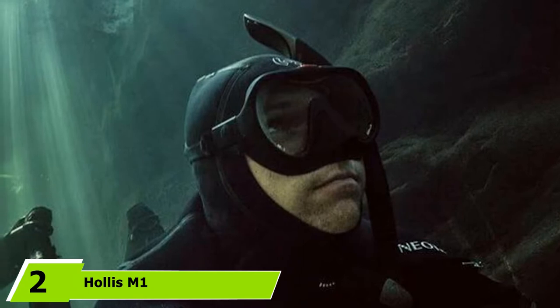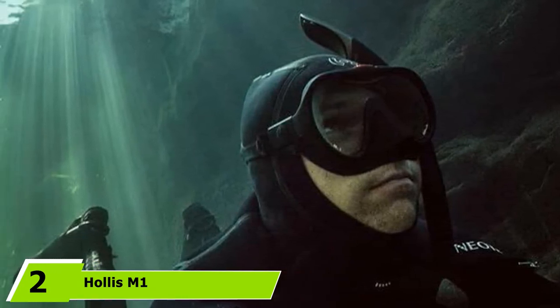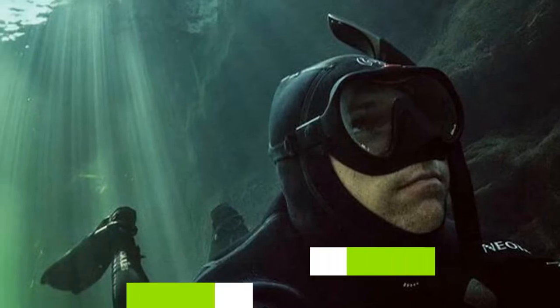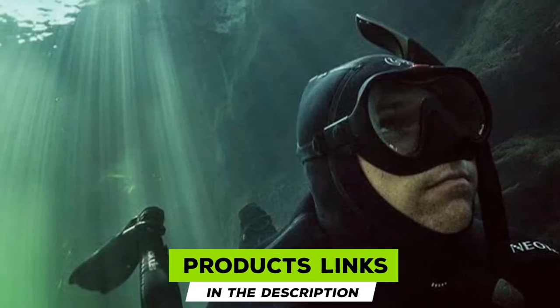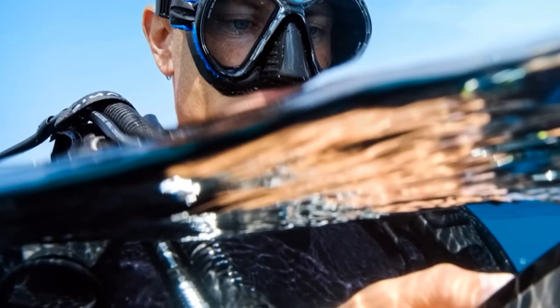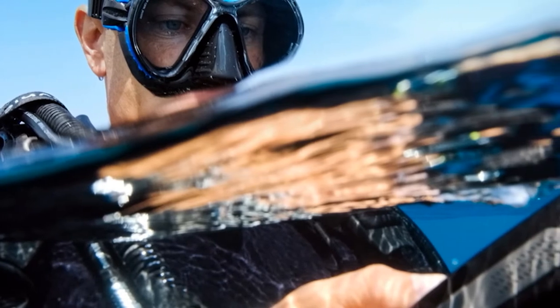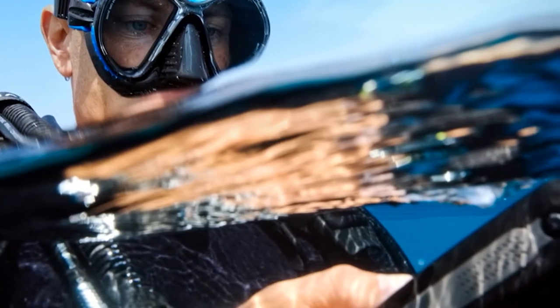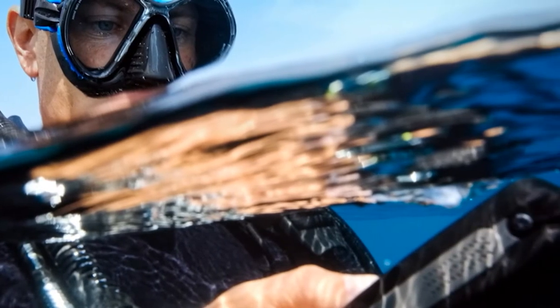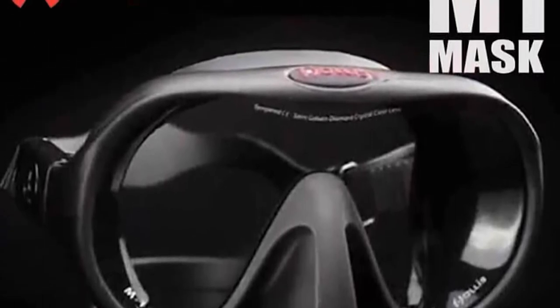Moving on to the next at number 2 with Holley's Mone. The Holley's Mone is one of the best quality frameless masks currently on the market. The lens on the Mone is of exceptional quality. The Saint-Gobain Diamond tempered glass has a reduced amount of iron content within it. This reduction in iron produces a reduced amount of green tint which is inherent in lower quality lenses and vastly improves color visibility and improves vision in low light. The difference in lens clarity and visibility in the Mone is noticeably superior when in comparison to a lot of other masks.